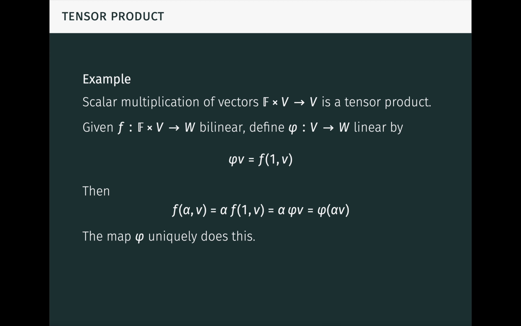Indeed, if we take alpha equal to 1 in this equation, we get the definition of phi that we started with. Therefore, the tensor product space F tensor V is just V when we take the tensor product map to be scalar multiplication in V. So every vector space is already a tensor product space. This example is very simple, but thinking about it actually helps us develop intuition for the tensor product in general.